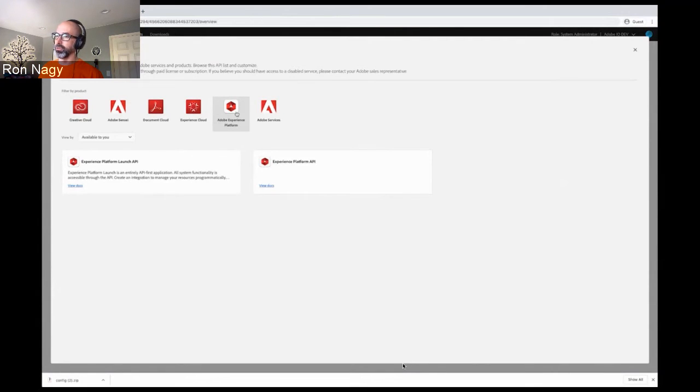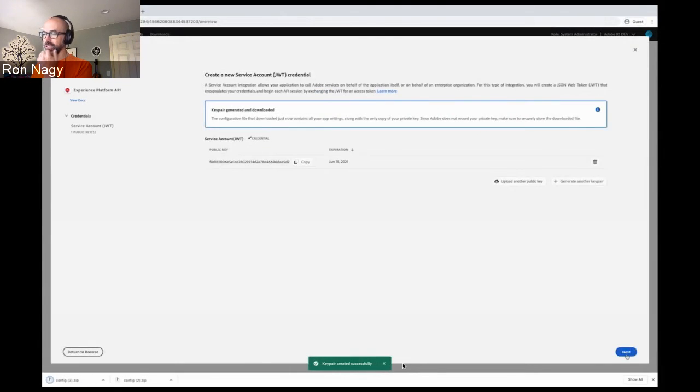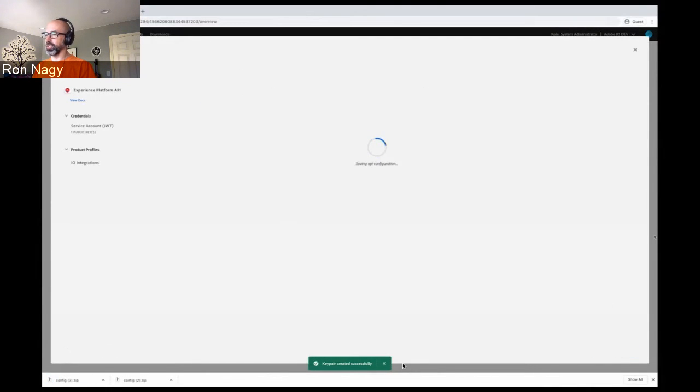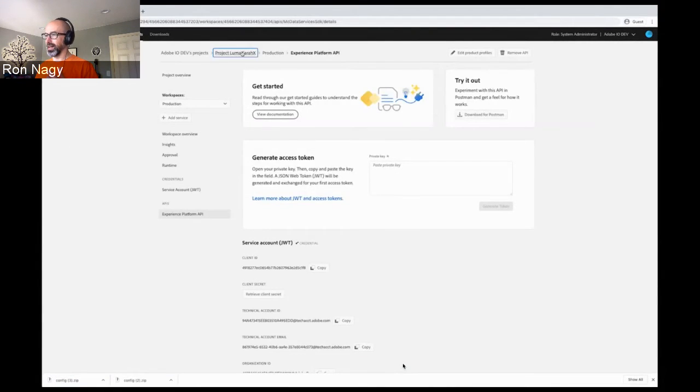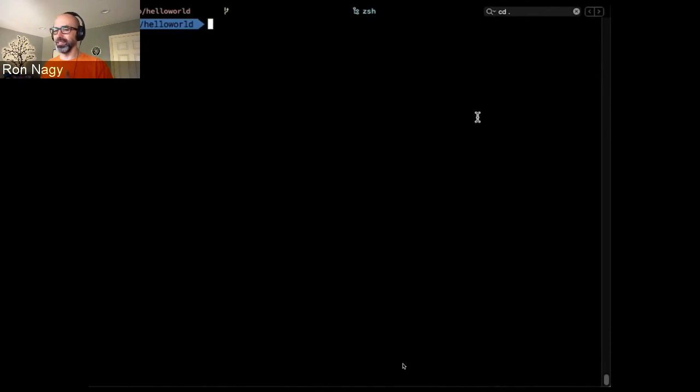So what we're doing now is we're going to jump into the CLI next, but because we want to have this API added to our production when we push this to production, we want to have the essentially identical setup. What we're going to do is add this now so we don't have to come back later and do the same process. So select the product profiles, I/O integrations, and saving this configuration. I will mention that this is a little bit sped up just to make sure we're not sitting here waiting for it to build a number of things. So it might be a little bit slower when you do this yourselves.